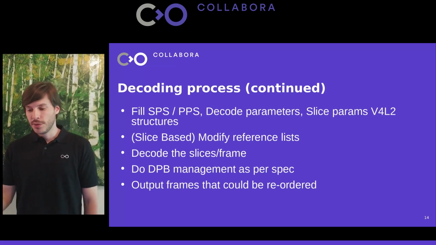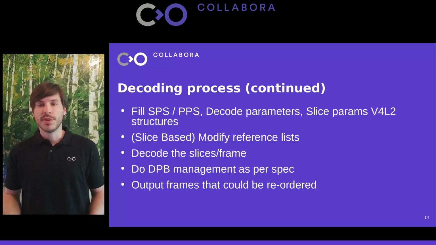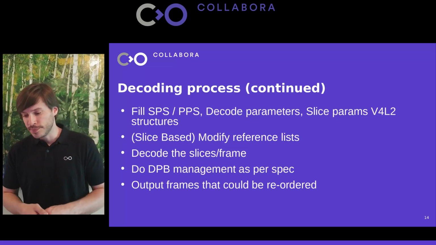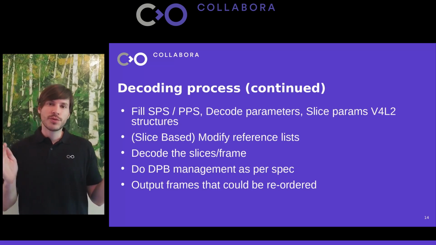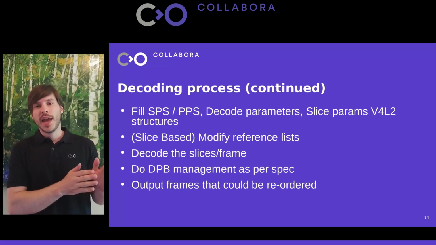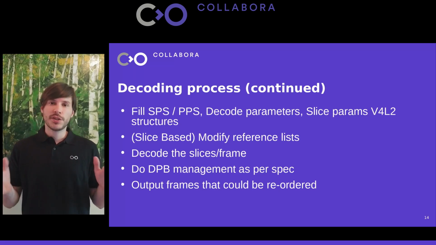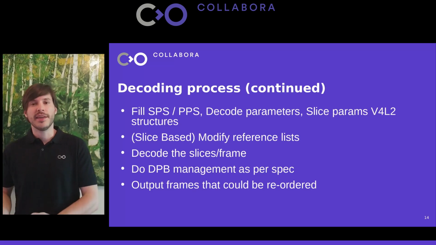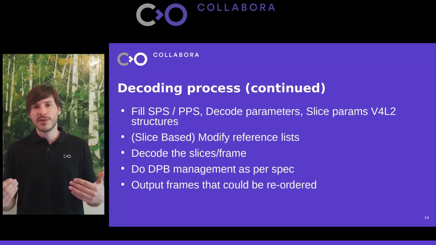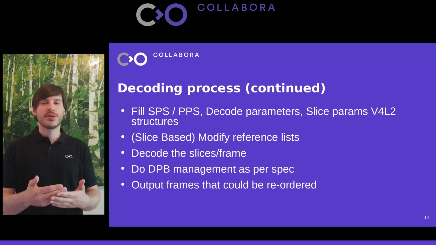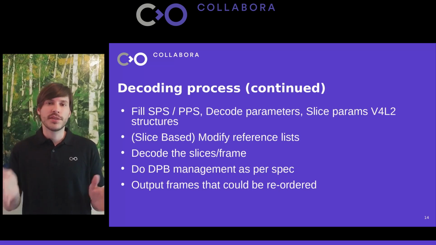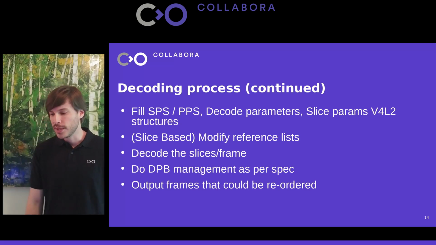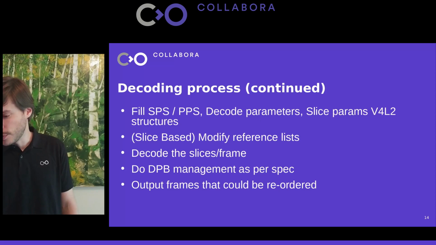When a frame is decoded, you do your DPB management. DPB is the decoded picture buffer. This is used to store your decoded pictures and to figure out which pictures are now ready to be displayed and which pictures no longer have another picture that will have to be decoded and presented before them. Because of the B frames, the order of decoding can be complicated. So it's also a buffer to reorder your frames.